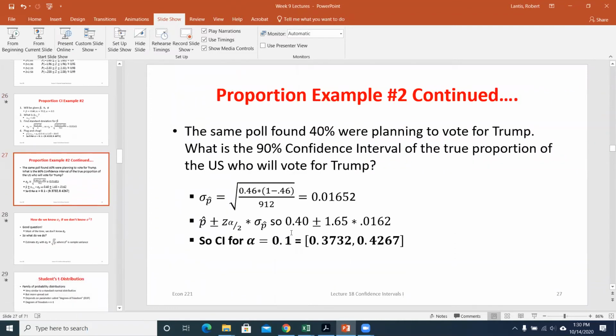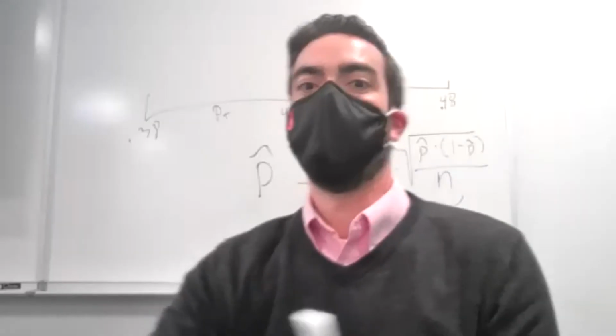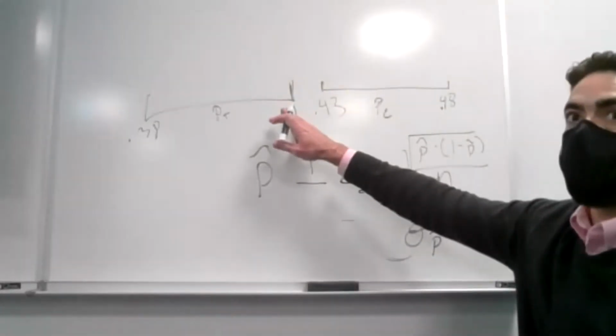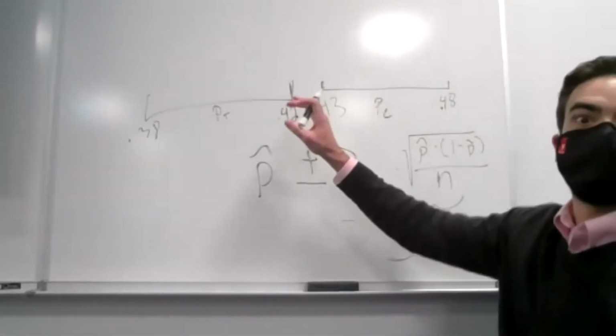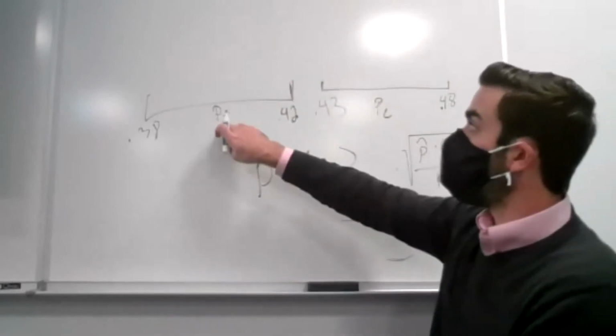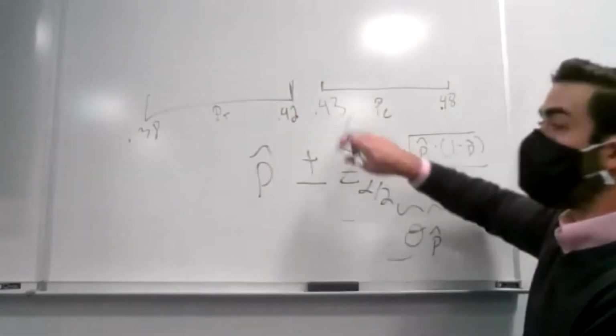And it also starts to allow us to think about, once I have these confidence intervals, if they overlap, I can't actually say that one of them is going to be greater. But when they don't overlap, I can start to make some statements that with 90% confidence, I know this proportion for Trump would be lower than Clinton.